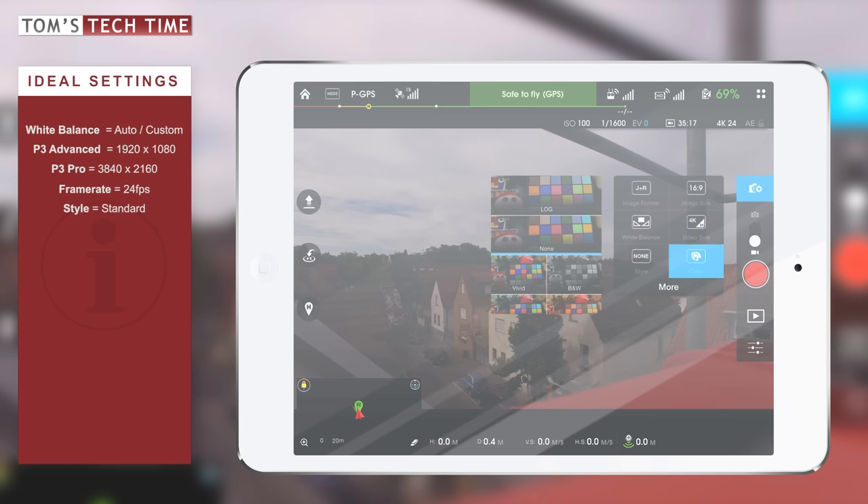Next, let's talk about the color setting — this is pretty interesting. Those are the normal colors, but if you are or want to be a film pro, you want to film in a flat style. The image reduces all the contrast and takes out the saturation. This is the film style, because in film they really reduce the colors and add them in post later, giving more flexibility in editing. If you have a very strong contrast set in the camera, many details in the highlights or shadows will simply disappear.